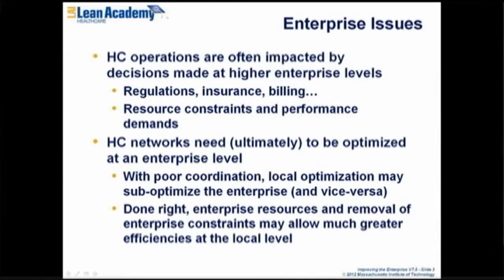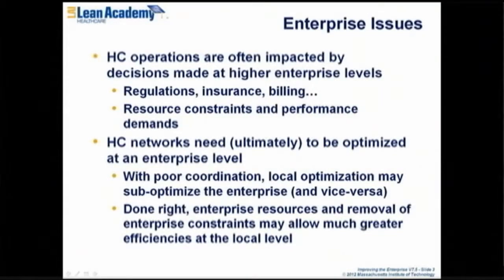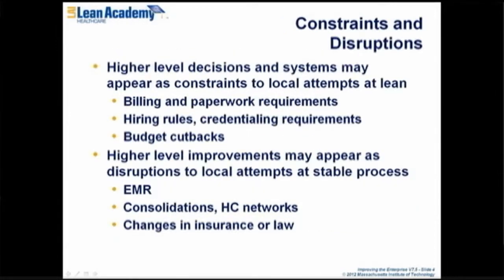Just to frame this, healthcare operations are often impacted by decisions which are outside the control of the clinic: regulations, insurance, resource constraints. We had something earlier this afternoon where we had some change of employees. It was beyond the purview of the clinic, and we had to adjust for that. That was a disruptive thing we had to handle, which is not unusual. And we need to optimize at the enterprise level, as I've already said. Otherwise, we may not optimize across our whole enterprise.